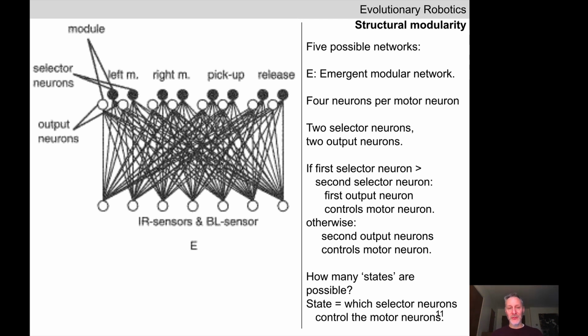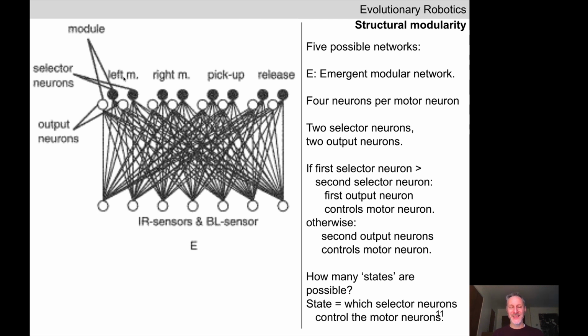So if we think of the state of the neural network as which selector neuron is allowing control of that particular motor primitive, how many possible states are there? Within each of the four groups, there are two possible states: either the left part of that group is in control or the right part of that group is in control.